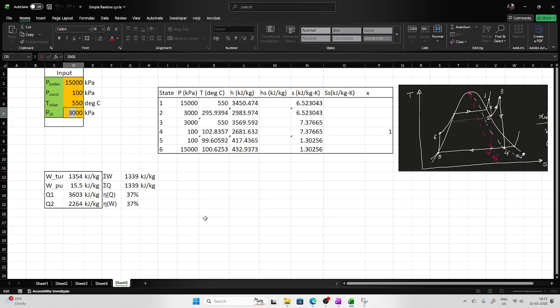In this lecture I have told you how to model a Rankine cycle, and that too a reheated Rankine cycle. Now you have all the tools with you. In the next lecture we will analyze the impact of this reheating on the Rankine cycle. We will also see what the optimum value of reheat pressure is and how to obtain it, in fact in the Excel itself. So in this lecture, till this point only. Thank you very much for watching it.